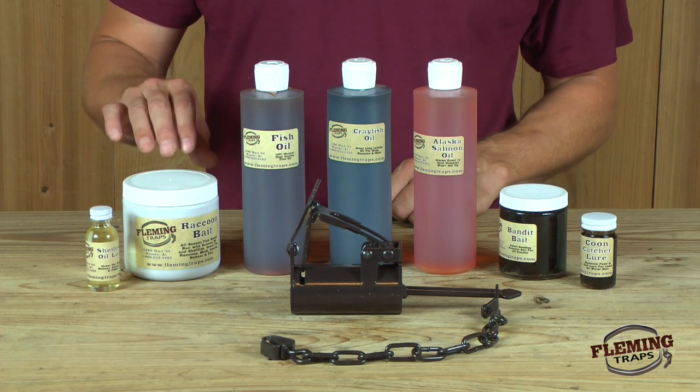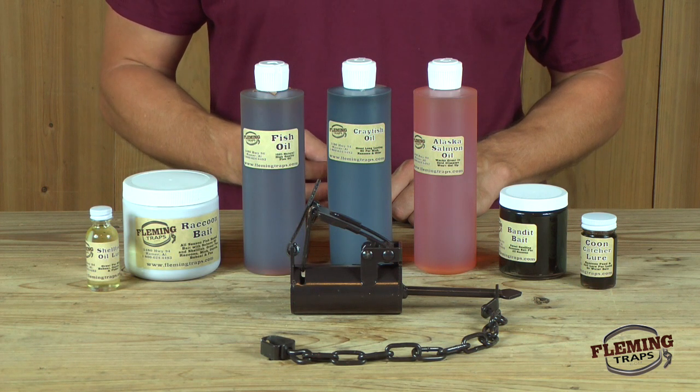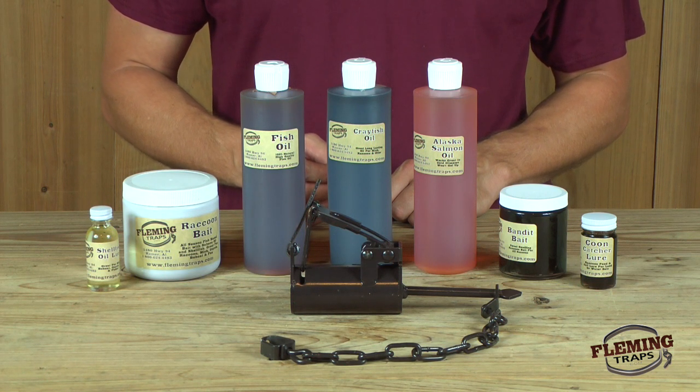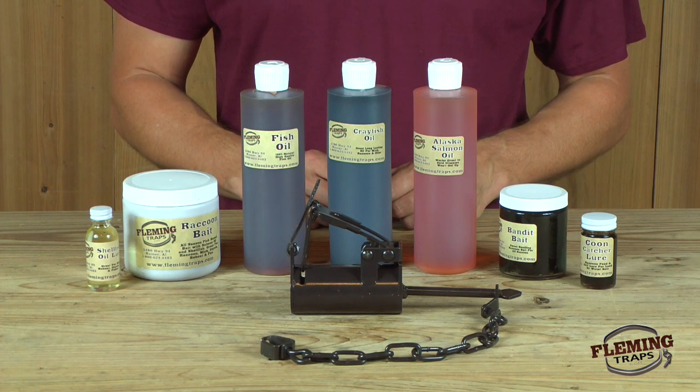Now one of my favorites is the raccoon bait. Now this has salmon oil in it, it has crayfish in it, and it also has shellfish in it. It's a very fishy type of a bait, works really well.